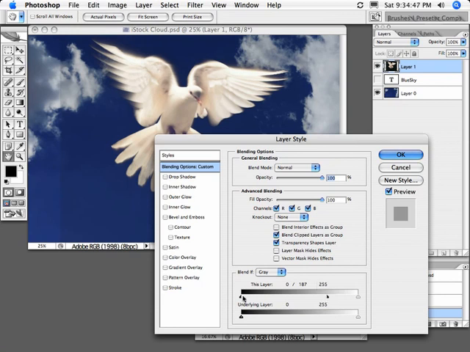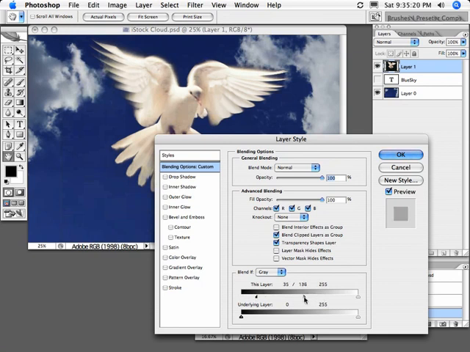Now in this case, I have not moved the first point, which represents black. I'm going to move this a little bit over to the right because there are some values of gray that I can eliminate. Now notice that. Do you see here's before, and then I move to the right? The dark area behind the dove vanishes. And then I can move the midpoint here, which isn't exactly the midpoint, it's actually the separated black point.